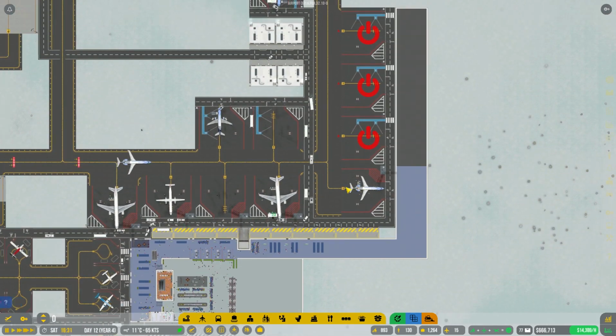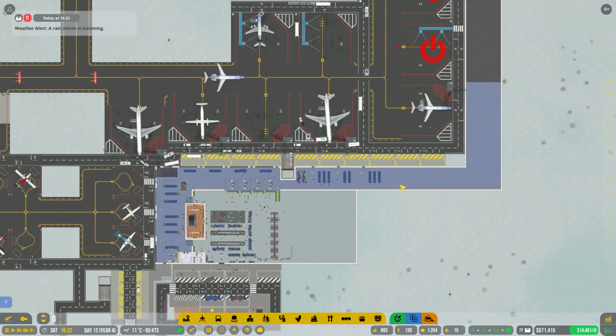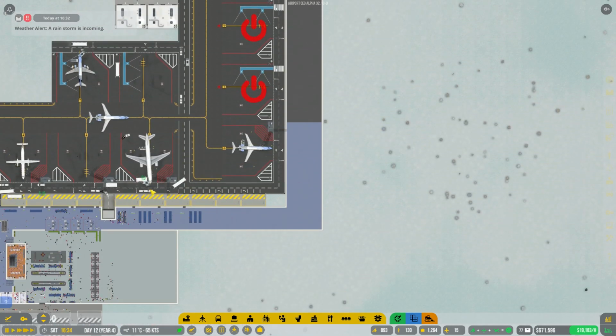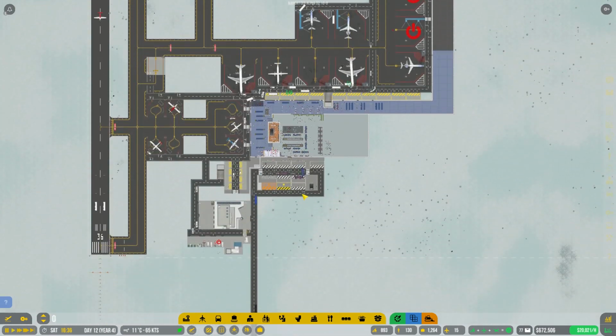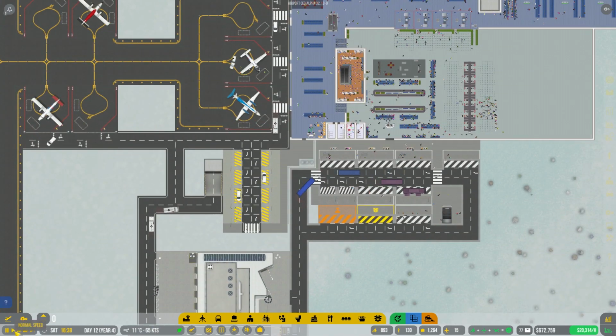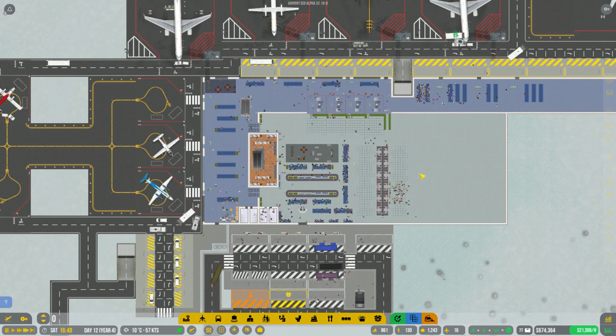I'm also thinking about maybe just putting in a complete bypass road underneath the terminal, which I think could also work. And that's something I'm thinking of as well. Sorry, it is a little bit slower. I'll speed things up a little bit so that everything keeps moving.